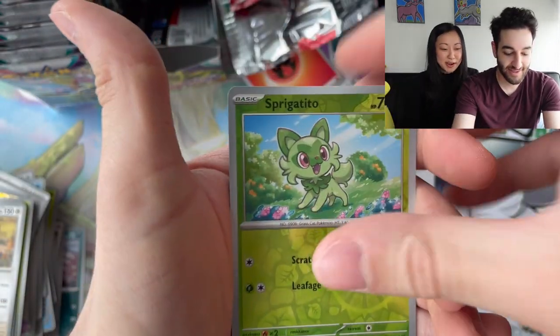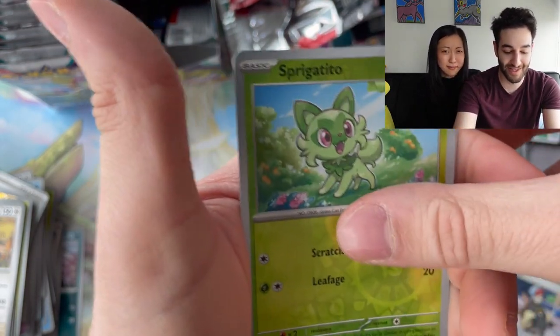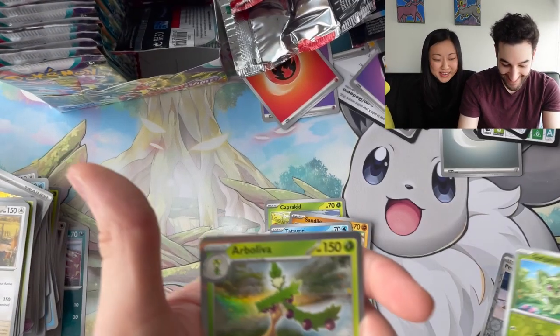Yeah, I'm just. You just like randomly go Mario in these. But videos. Honestly, it's spelled Sprigatito. It is.